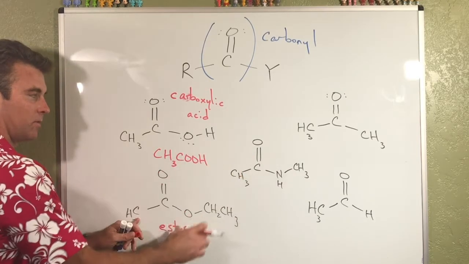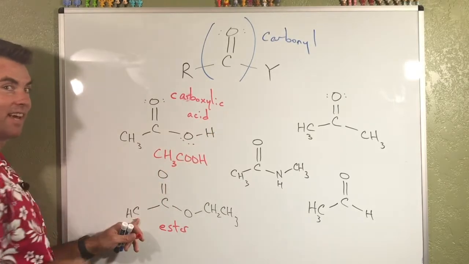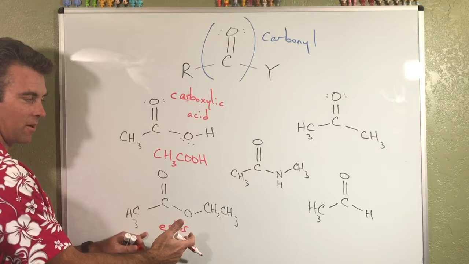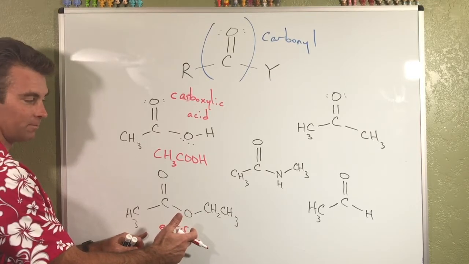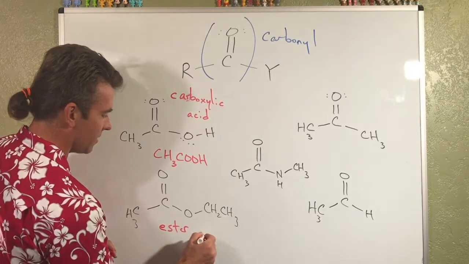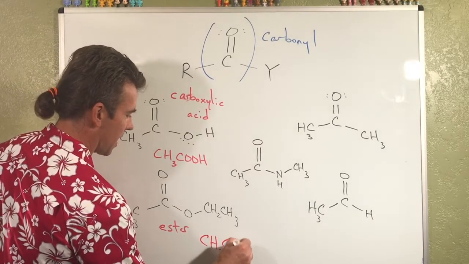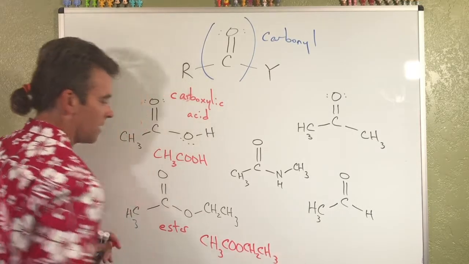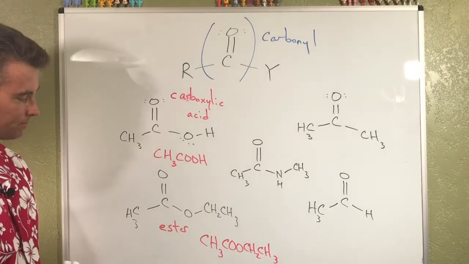The difference between an ester and a carboxylic acid was the presence of that H, right? That acidic H makes it a carboxylic acid. If there is no acidic H, this thing is then called an ester. And this thing written out, as you probably are not going to be surprised by, looks like a COO, with the rest of those carbon-containing groups written out there.